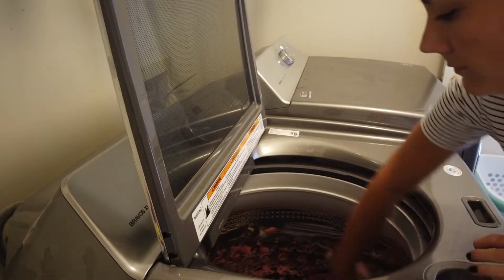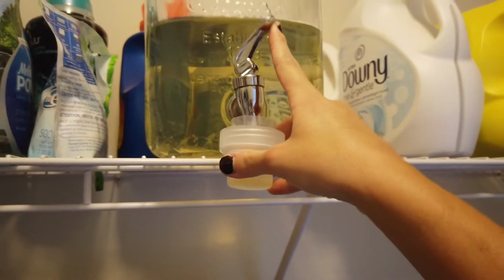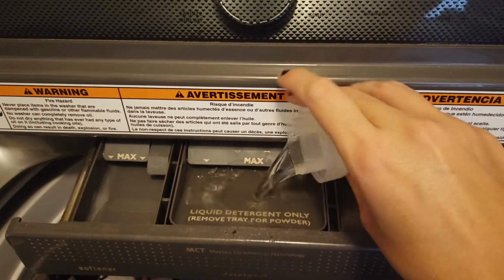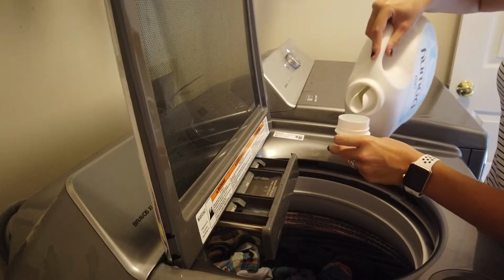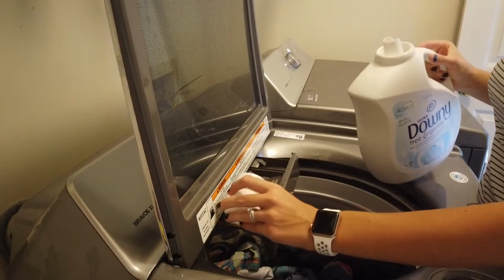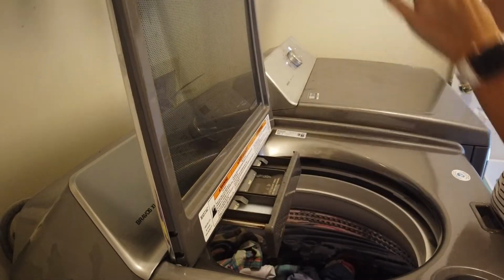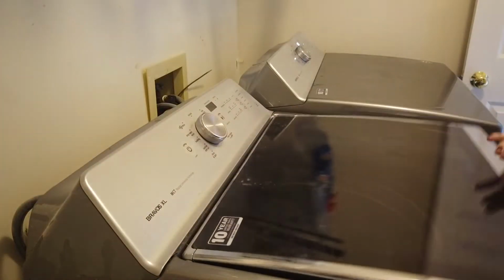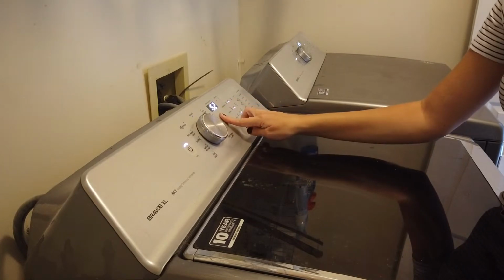I have been using Thieves Young Living laundry detergent, but it's so concentrated. What I did is I diluted it with water, and you can see it in that big 2 gallon drink dispenser. I use 2 capfuls of it for every load. And then I'm using some Downy Free and Gentle fabric softener. But yeah, it does a great job cleaning my clothes, the diluted Thieves laundry detergent. It's awesome. And it helps stretch it a lot further than what it would have been if I didn't dilute it.